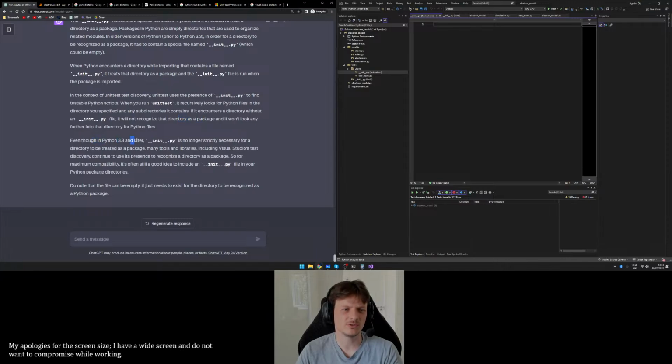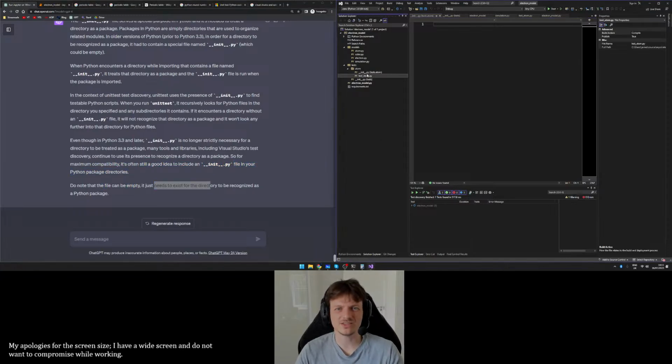Even though in Python 3.3 and later it is no longer strictly necessary for a directory to be treated as a package, many tools and libraries, including Visual Studio's test discovery, continue to use its presence to recognize a directory as a package. So for max compatibility, it's often still a good idea to include it in your Python package directories. Do note that the file can be empty, it just needs to exist. So it's also saying, or recommended, that I put that in there too, which I think is quite funny.